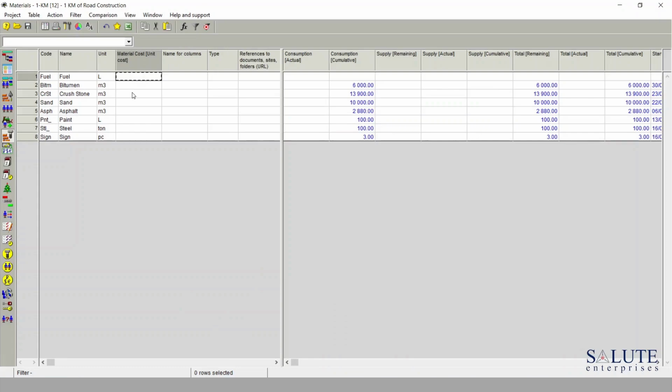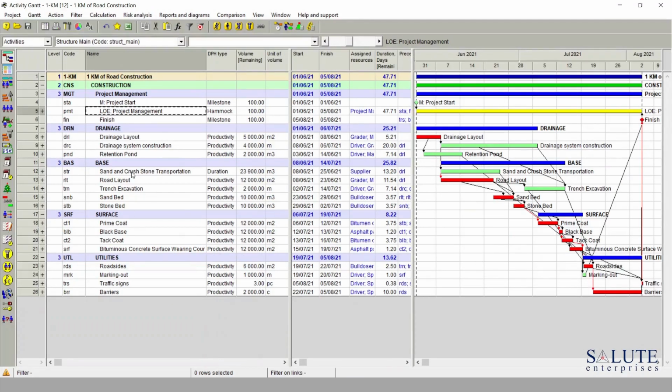This is the area where we can populate the cost of our materials, and I'm just going to copy paste that from the table I've prepared earlier to save our time typing, and click the Save button. So now we have our material cost set up as well. Let's go back to the activity Gantt view. So we looked at how to set up cost components and assign cost to resources and materials, and how it can work in combination when resources are consuming materials as well.